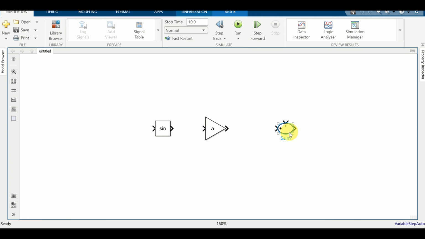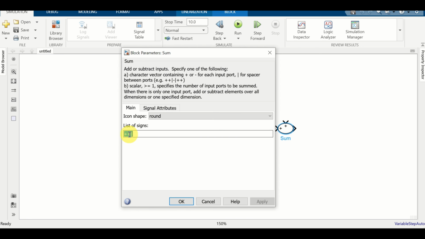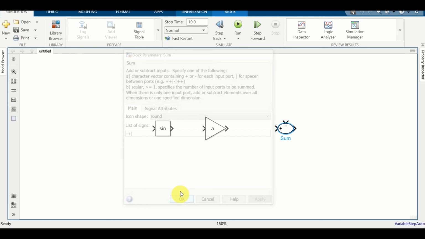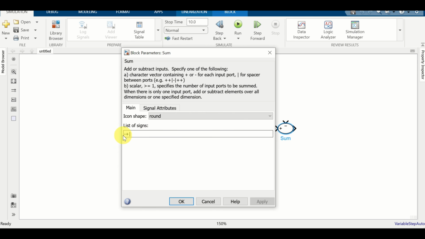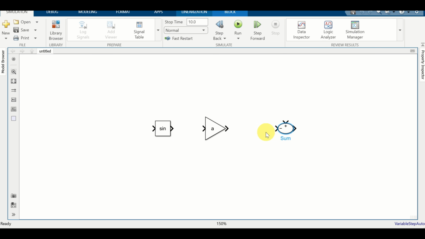Okay, and now over here we need to modify, since the first port should be with the minus sign. Here it is. Perfect. Actually, not like this. We need to do something else. Not like this, so erase this. The second one should be minus, and if you click on apply, now everything is fine. So connect this part over here with this part over here. Now we have sine theta multiplying A, and over here we have it with a minus sign.